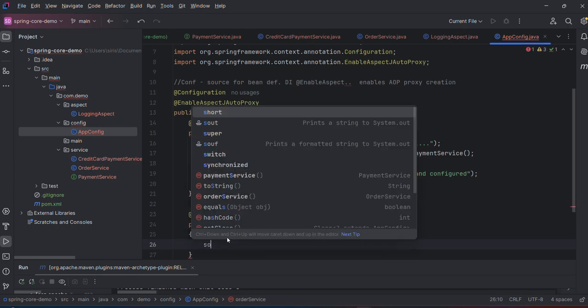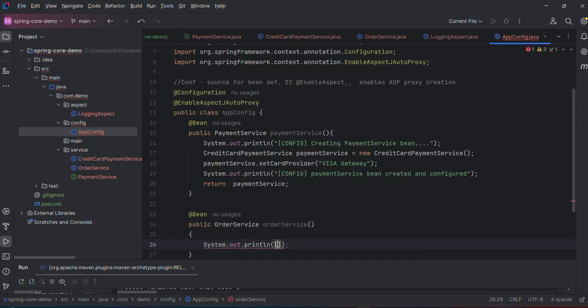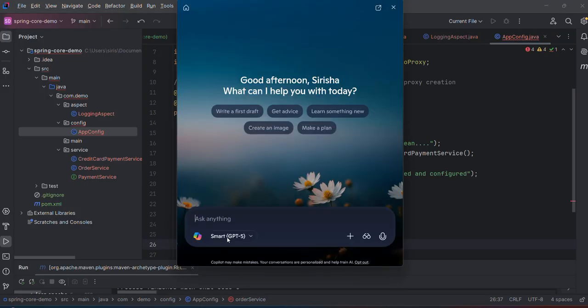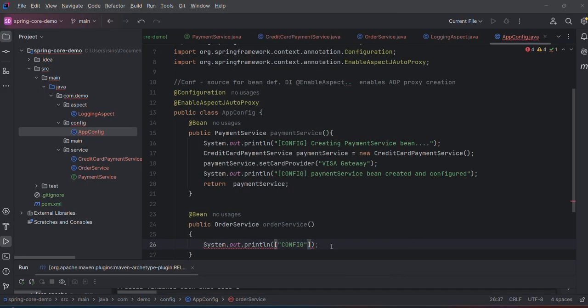On the config file, we have printed this message: creating order service.